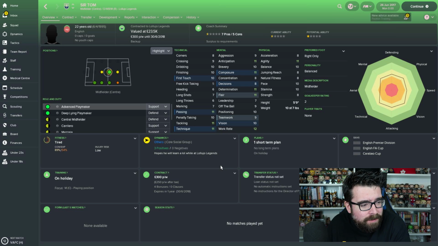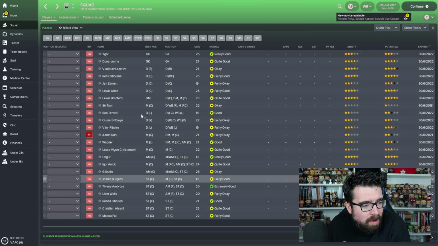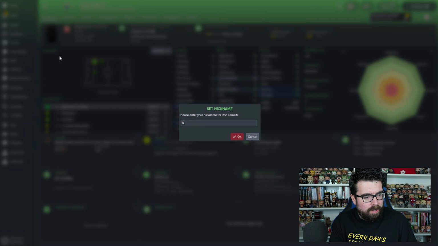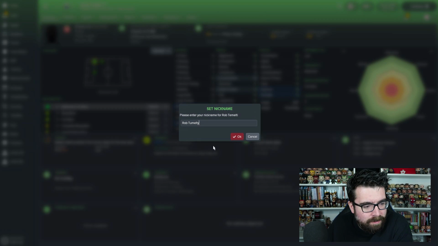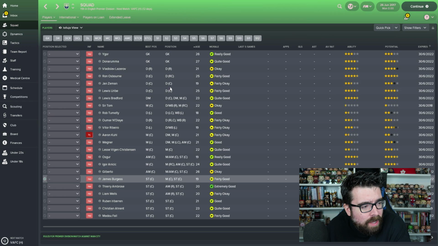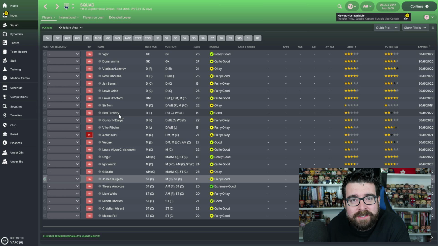Sir Tom Elliott from this year's Back in the Borough, the hero that is Sir Tom. Rob Tamelty, that's how Rob Tamelty is spelt. So this is Rob Tamelty, who is famous purely for all the yellow cards that he used to get. Got booked pretty much every game.